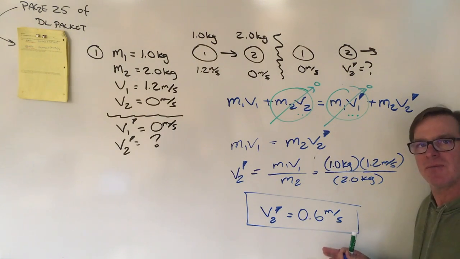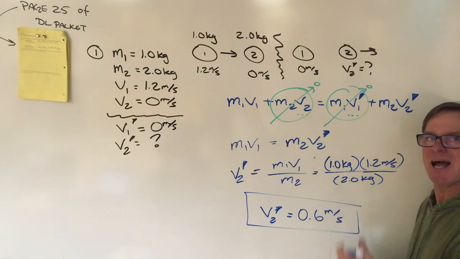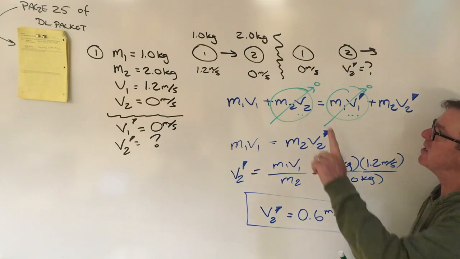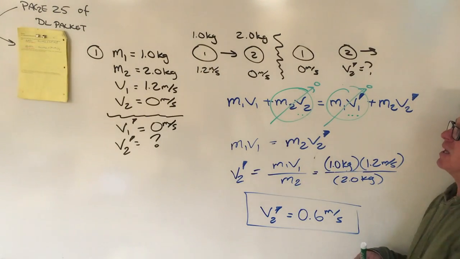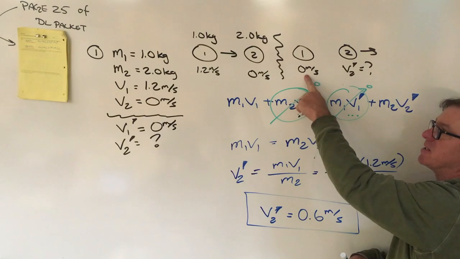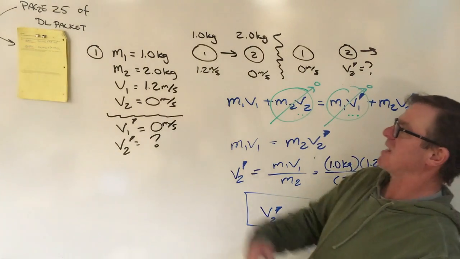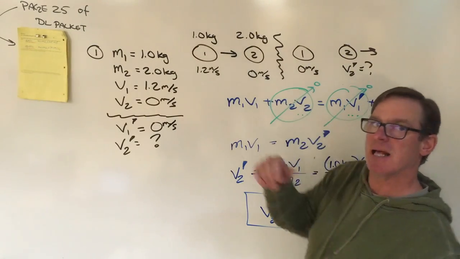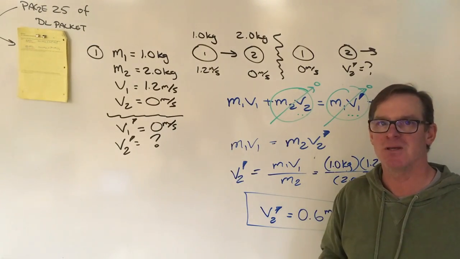I'd like to point out, and hope it makes sense as well, that this velocity is exactly half of what the initial velocity of the lighter ball was, because that ball gave all of its momentum, it stopped, and gave its momentum to an object that was exactly twice its mass. That's going to result in half the velocity, because again, the momentum is conserved.